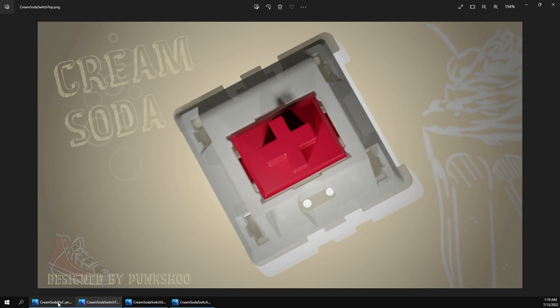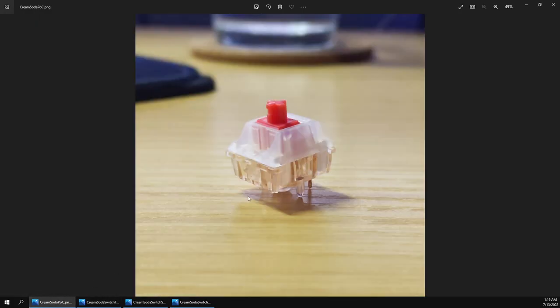And this is an image that I threw together just tonight. We have the proof of concept. So this is the kangaroo bottoms with a milky top, kangaroo spring, and unga bunga stem. So this is not going to be identical to what we get from Gateron, but it is legitimately a proof of concept. So of course it's going to feel a little bit different with the polished stem. And the unga bungas tend to have a very long pole. I think it's somewhere like 13.81 or 83 millimeters long. So it's pretty long. But I do plan on demoing this here within the next week or so.